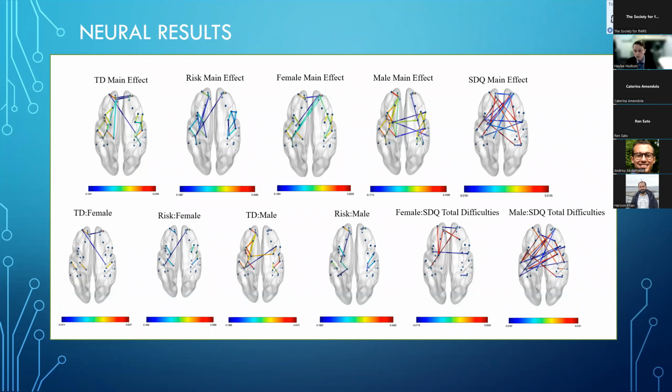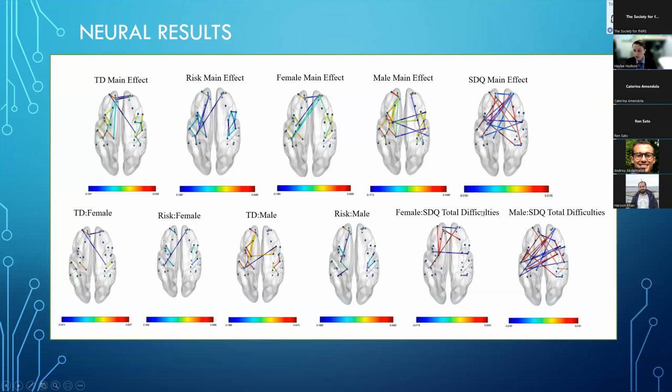You can also see differences in the cross-hemisphere connectivity in that TD children and female children show connectivity between the prefrontal cortices, which is not present in the other groups. And the direction of the connectivity between the parietal and the prefrontal cortices changes between groups as well. Secondly, we saw that male children showed more connectivity between the parietal cortices, and then in the risk group, there was no cross-hemisphere connectivity seen at all.